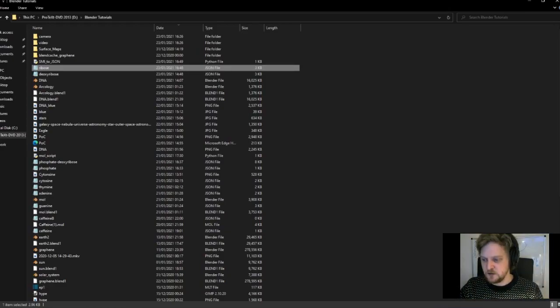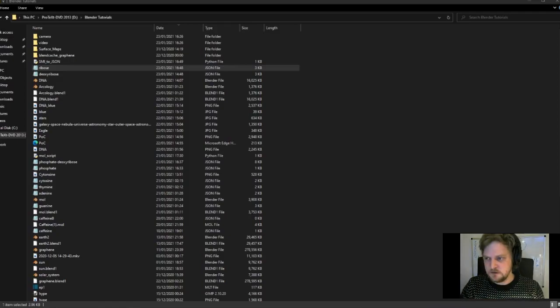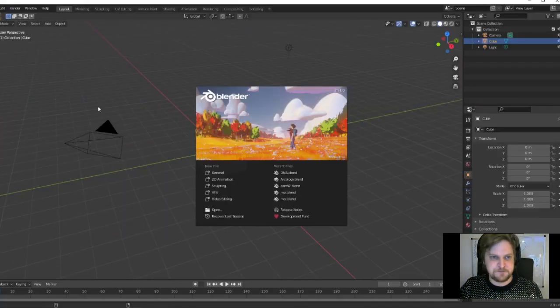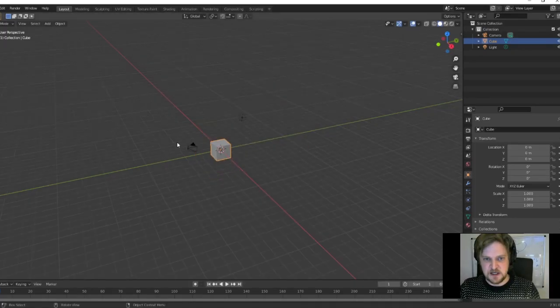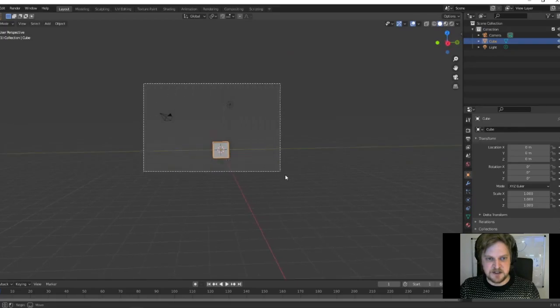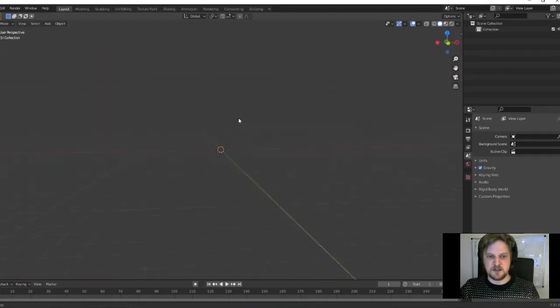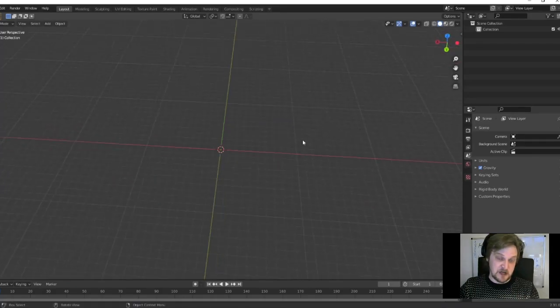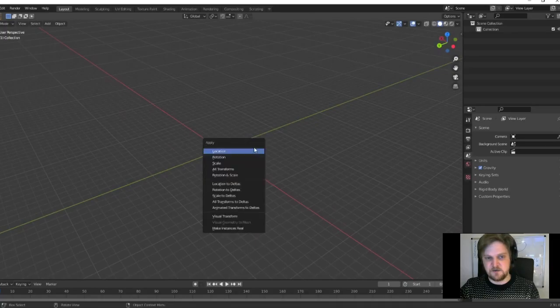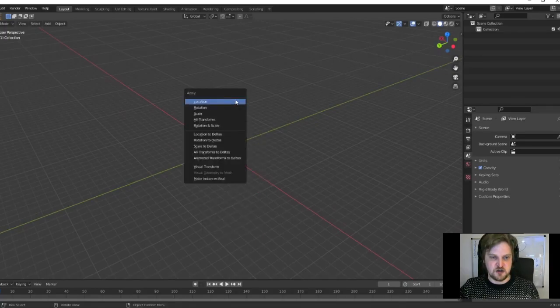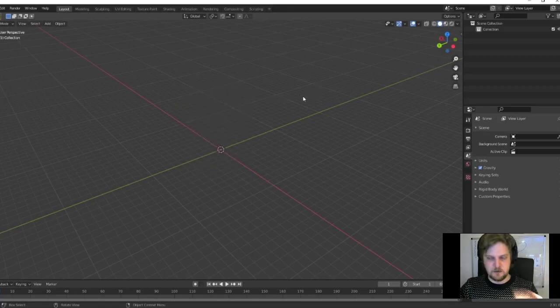So next thing that you need to do is open up Blender and start a new project. Okay, click off this to get rid of the panel. And now we have our scene. We're not going to use any of the objects in here, so just select them all and hit delete to clear the scene. Now we're actually not going to be doing anything in the 3D viewport. In the last basic introduction tutorial, we did everything in the 3D viewport using Control-A and importing different objects. We're not going to do that because we're going to do it all using Python.